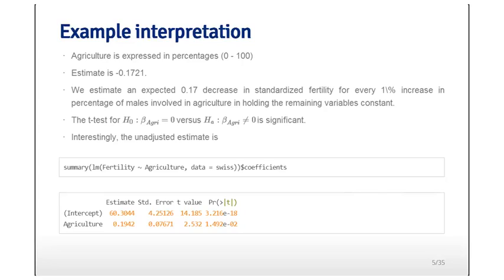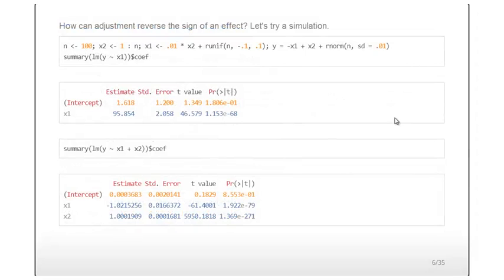What I found interesting about this data set when I was playing around with it, I just looked in R for some examples of multivariable regression data sets, and this one came up. But then I ran the marginal estimate, the one that disregards all the other coefficients. So instead of fertility tilde dot, which fits all of them in the regression model, I did fertility tilde agriculture, which only includes agriculture. You see the estimate there is 0.19, but notice it actually reverses sign, and it's also significant. So that's kind of interesting. Let's talk about that.